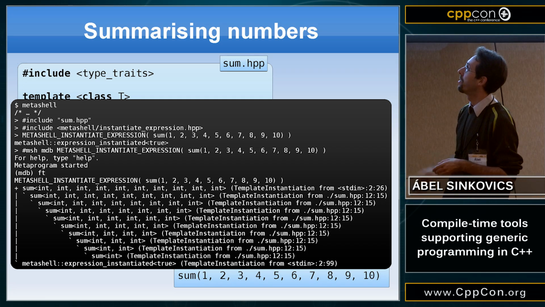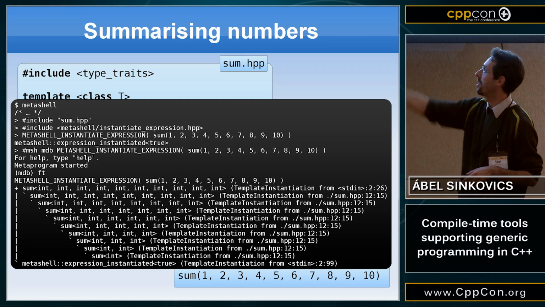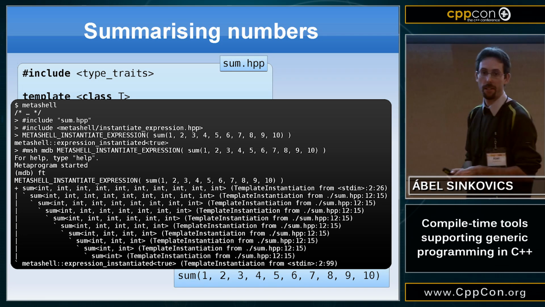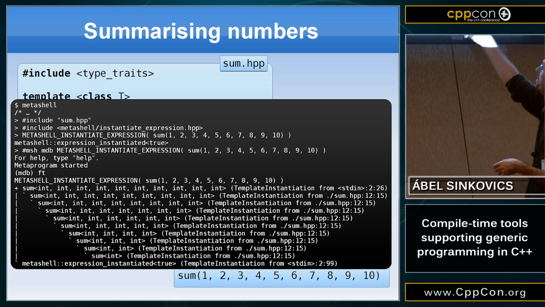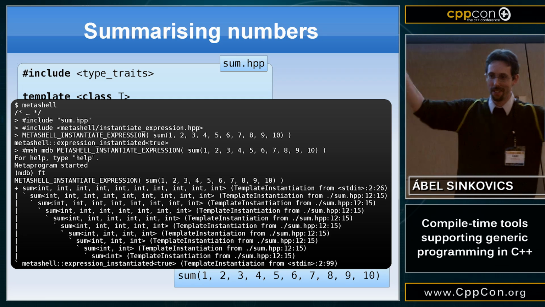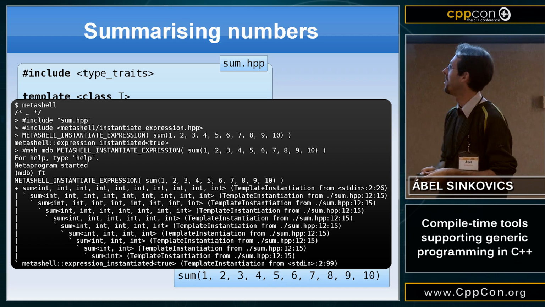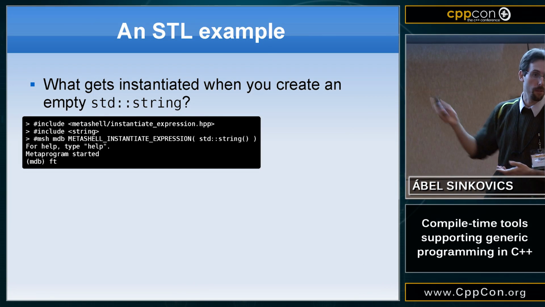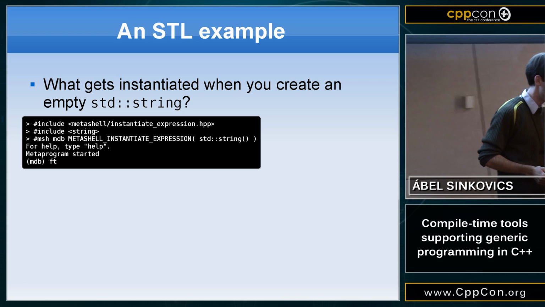But if you do the same in the template debugger, then you can ask for a forward trace, and then you can see the template instantiation tree. So you can see what you usually think of, okay, it instantiates it with 10 ints, and then with 9 ints, and so on. So you can look at these things, either to learn or to debug.